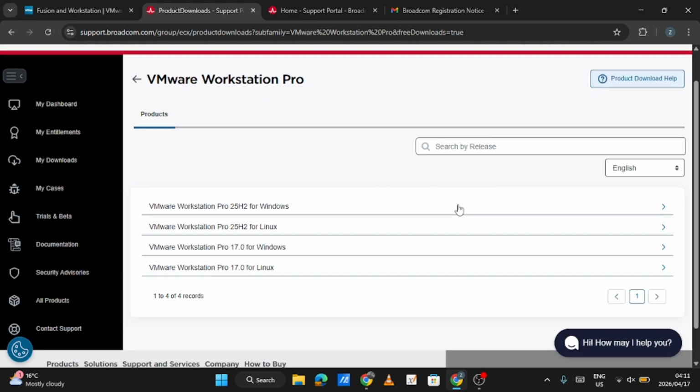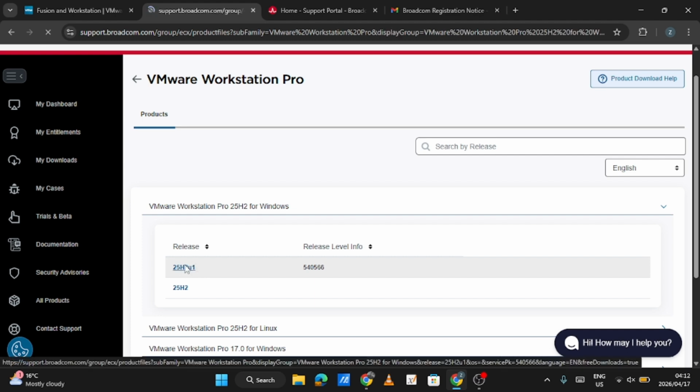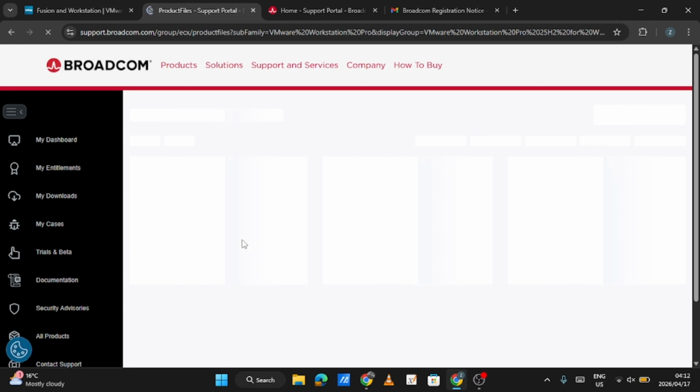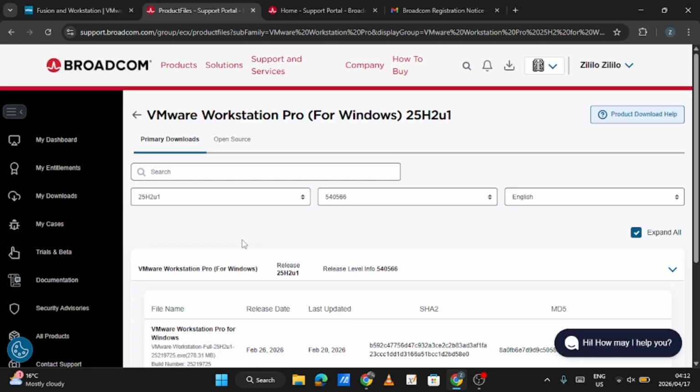And then since we're using Windows, I'm gonna click the latest release for Windows, which is this one right here. This one also works too, but it's not the latest one, so we want the latest version.